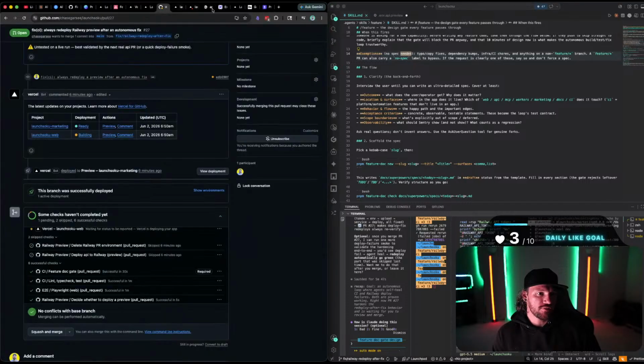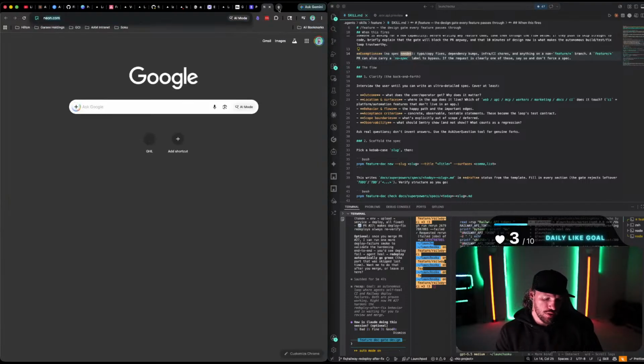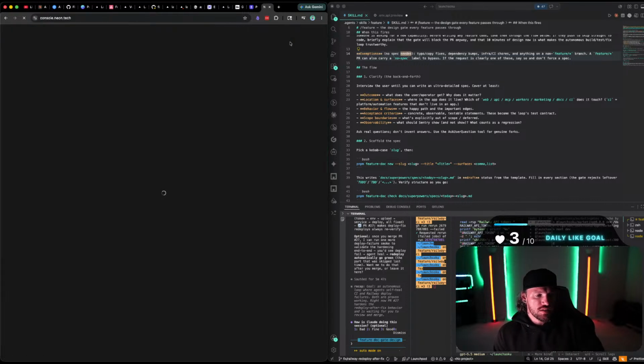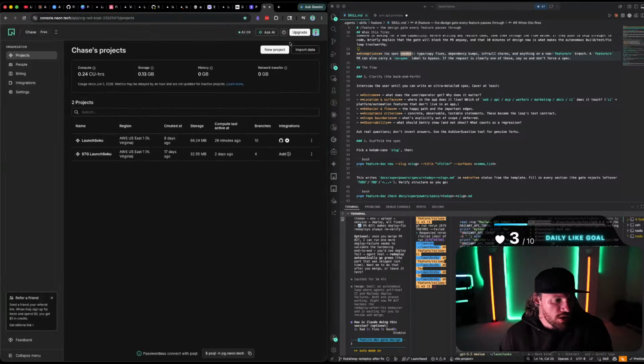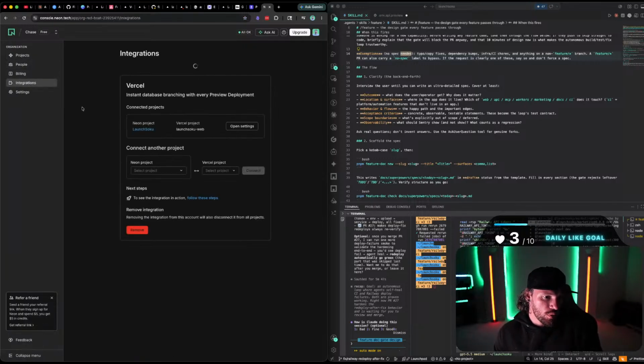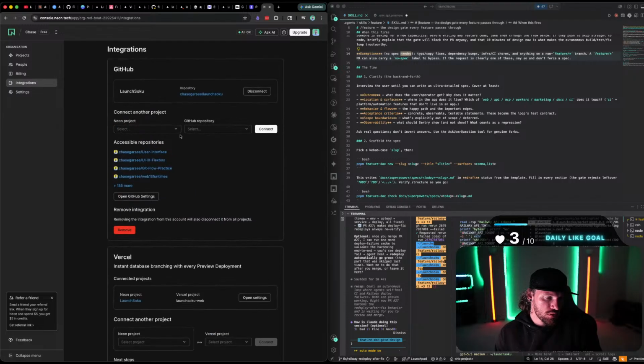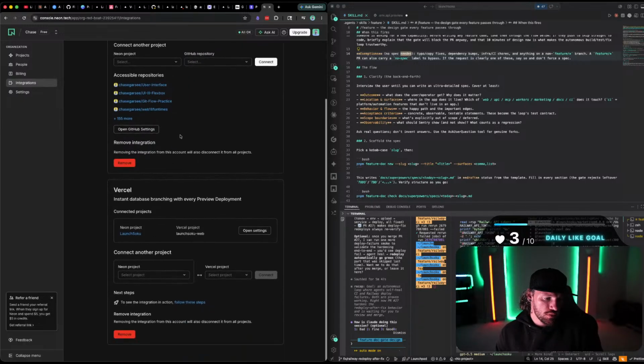Where are we? I need to fix this neon thing real quick, because it pisses me off that it's still doing that, because I know beyond a shadow of a doubt I removed the integration. Launch Soku Web. Instant database branching with every preview deployment.